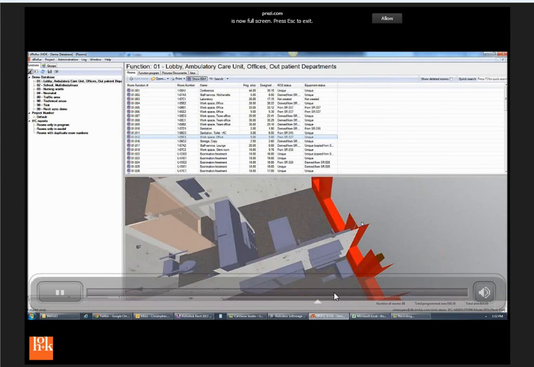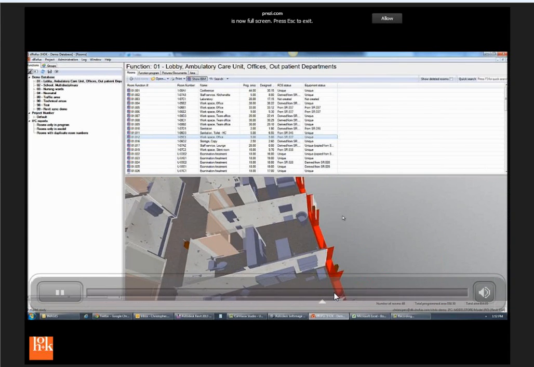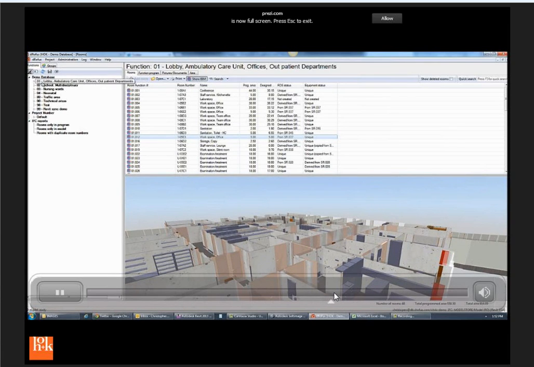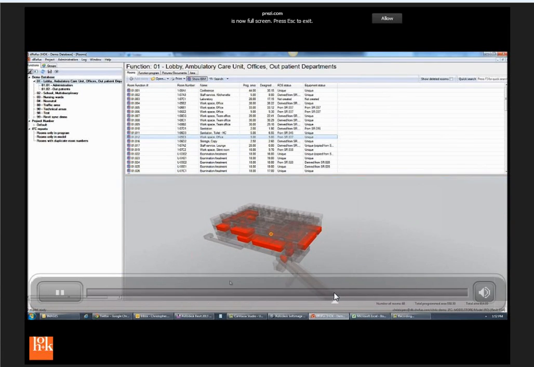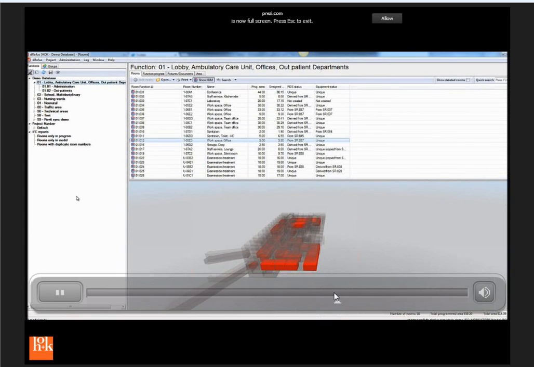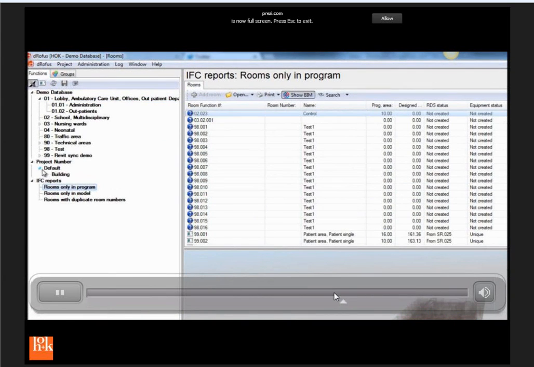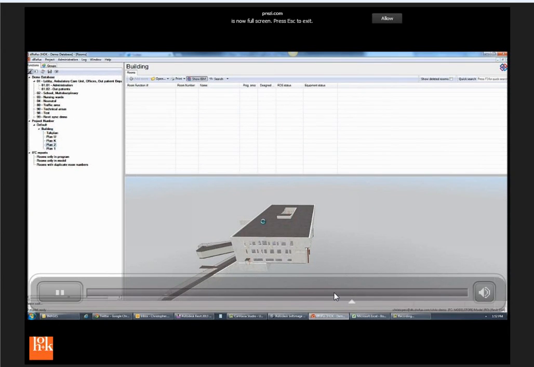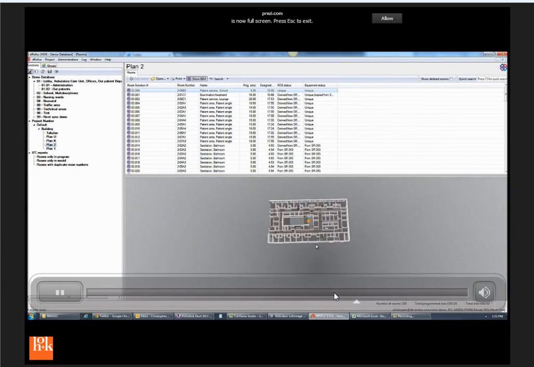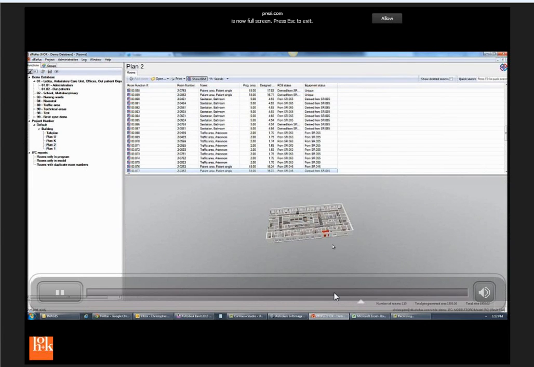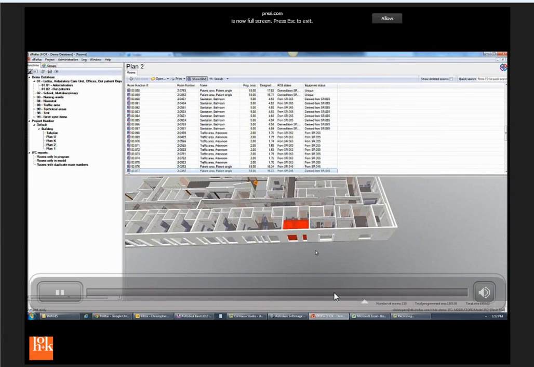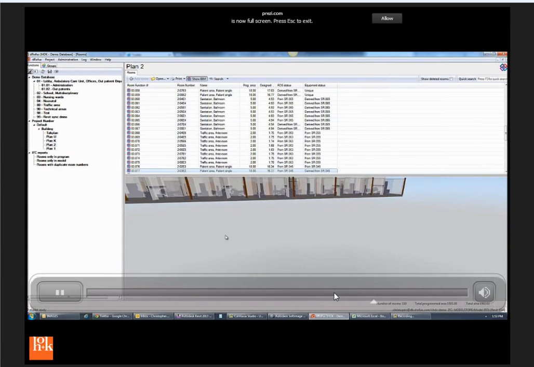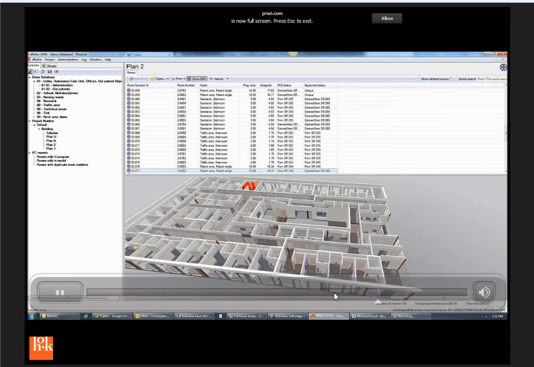So in addition to just viewing the program, we can also view pretty much the entire model. If we go over to this side here, we can actually look at the floor plans. And what's also kind of cool about this is, depending on your scale, you'll either see spaces or you'll see the actual detailed data, which is kind of neat. As you back out, it fades out to just the space information. And the spaces don't hide what's going on inside there. You can select on them, but as soon as you select away, you can still see inside. In this case, we're just looking at the first floor, or we can easily look at the next floor.